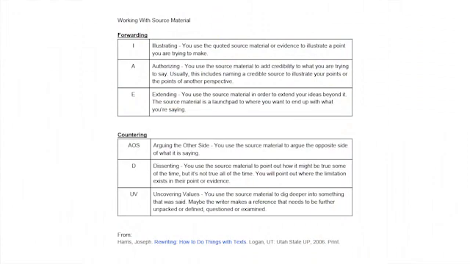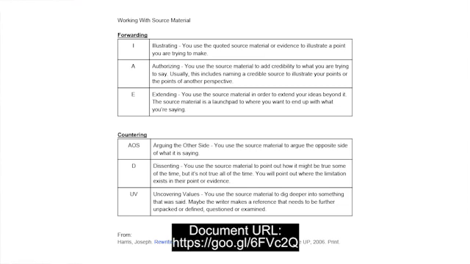Illustrating, authorizing, extending. Here, countering, a lot of them initially see that arguing the other side is really easy. Like if they argue this, I'm going to go the opposite direction. But as they get into the complexity, dissenting actually becomes more popular, because what they say might be true, but there might be a point where it ceases to be true. And so their goal then is to point out that position. At what point does it cease to be true and why? And that's part of their argument then.